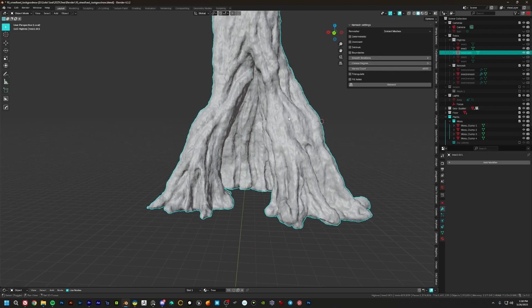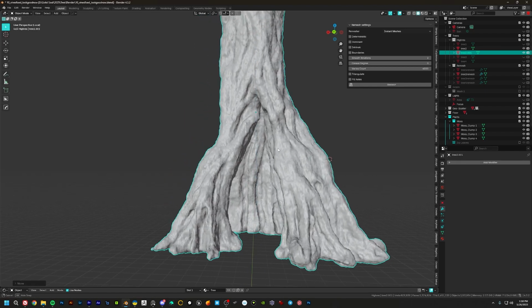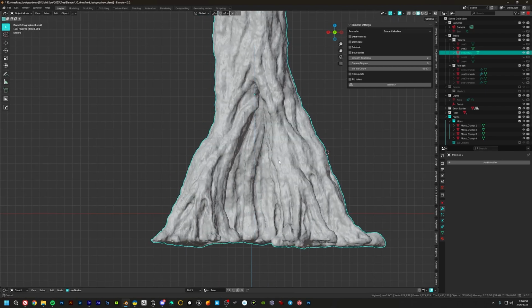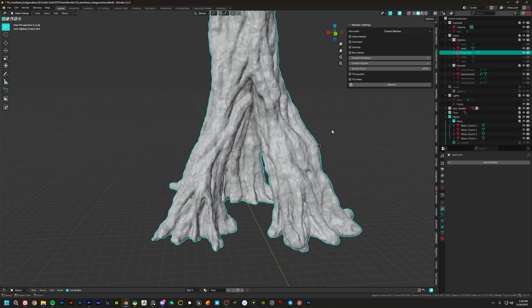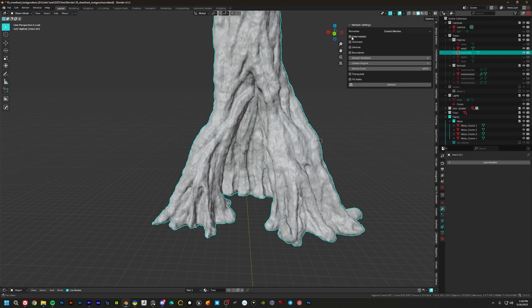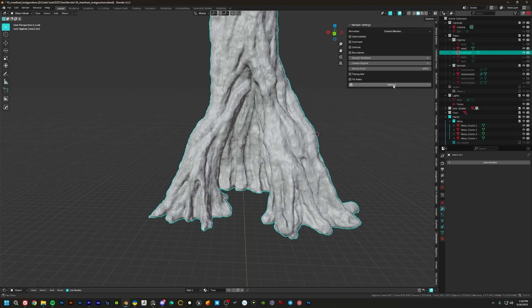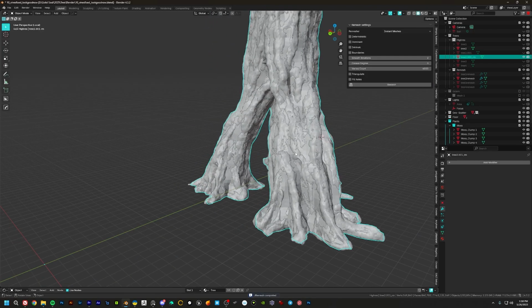This is a really cool add-on because it kind of does what ZBrush does, because ZBrush is one of the best ways to remesh something accurately, or at least pretty decently. What this will do is you can tell it a bunch of things. You can make sure that the output is maybe triangulated faces instead of square. You hit remesh, and it'll do its thing. So I think right here is the resolution of the vertices. If I hit remesh, there we go, and we have a remeshed version.